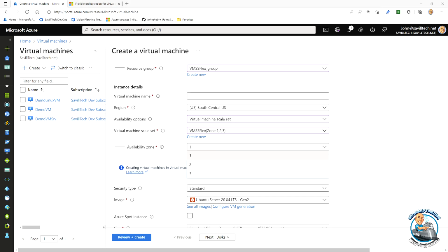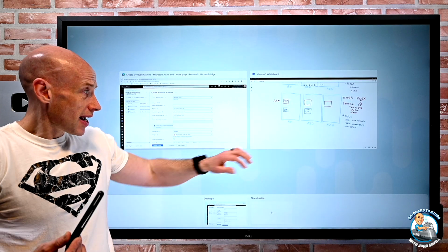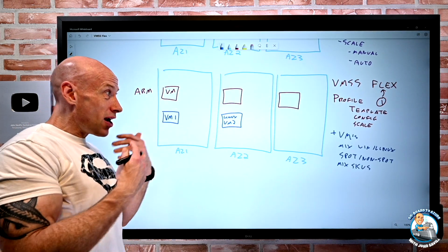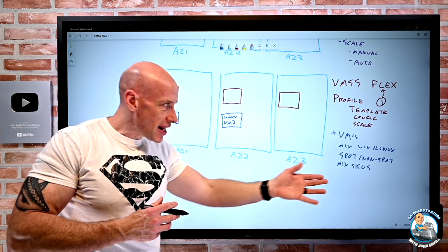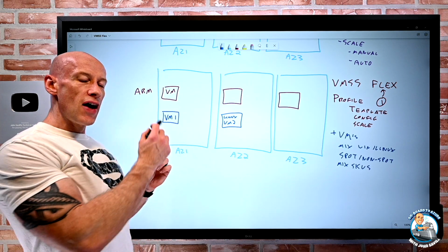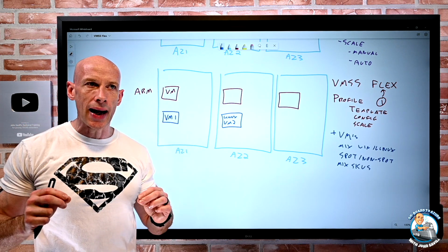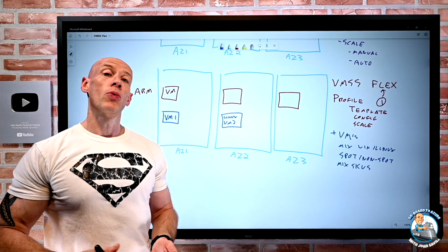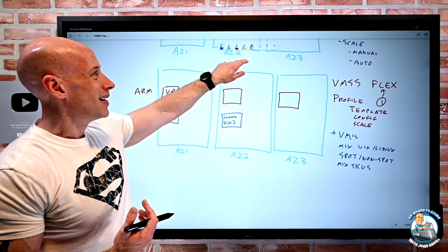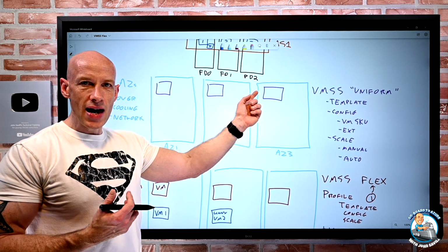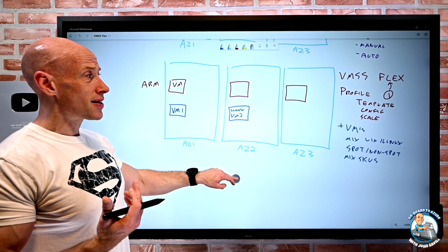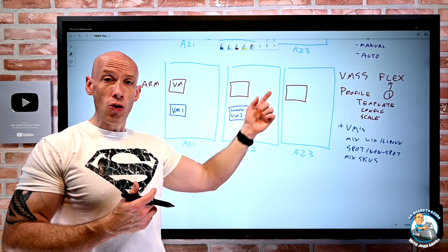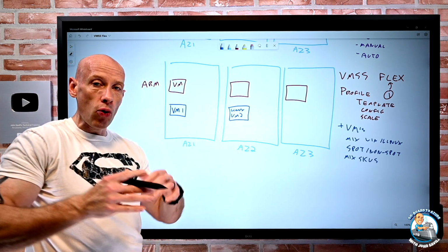So I have a huge amount of flexibility in using the contents of that scale set now. It's not just, hey, copies of that very narrowly defined duplicates. I can also add in any virtual machine I want. And the goal is that this VMSS Flex is trying to be a super thin orchestration layer. So I'm not making a decision, hey, do I want a VM or do I want a virtual machine scale set? Because with VM scale sets, remember, in the past, I didn't have access to the regular VM APIs. So I had a very constrained, limited thing of what I could do. No, now I can use VMSS Flex. If I want, it can go and create VMs for me based on this profile, but they're now regular VMs. I get all of the flexibility.